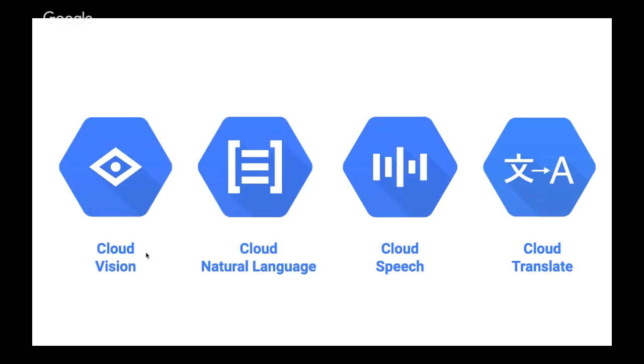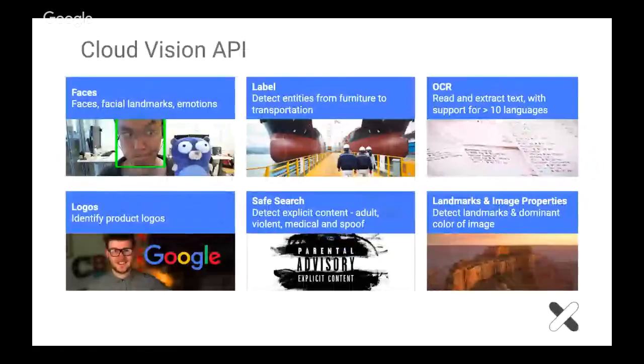We will start with Cloud Vision, and I will mainly focus on 4 APIs: Cloud Vision, Cloud Natural Language, Cloud Speech, as well as Cloud Translate. Cloud Vision is a simple API. You can use it through command lines, through JSON requests, through native applications. If you are developing your Android application or whatever application with different languages, like Python, Java, and so on, you can check the documentation on how to download client libraries and use the API.